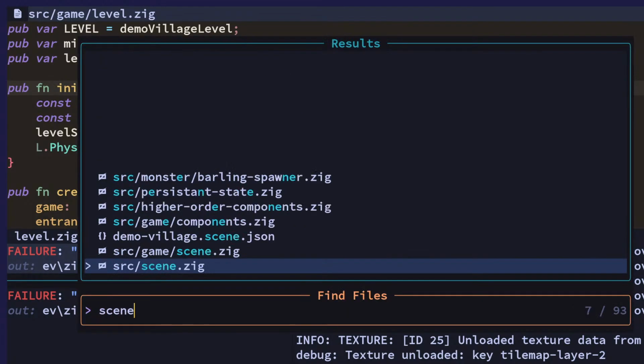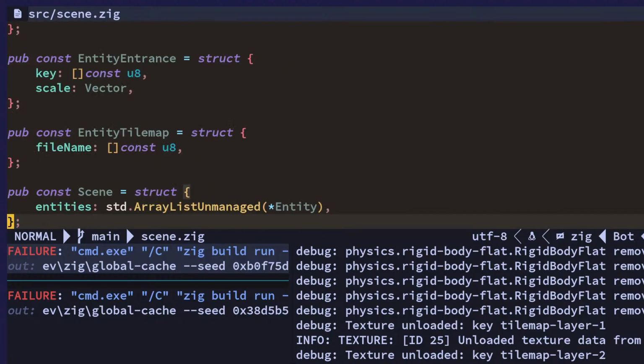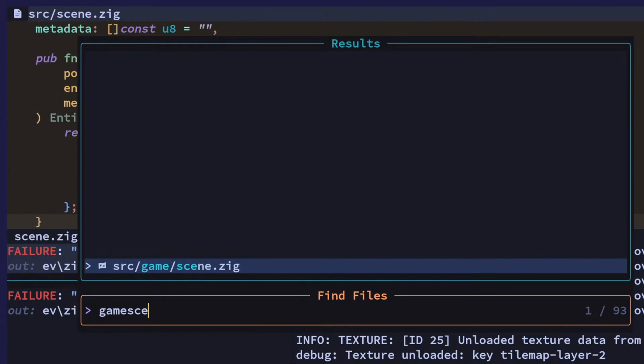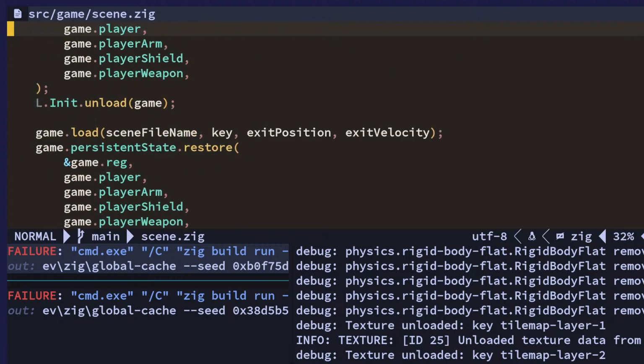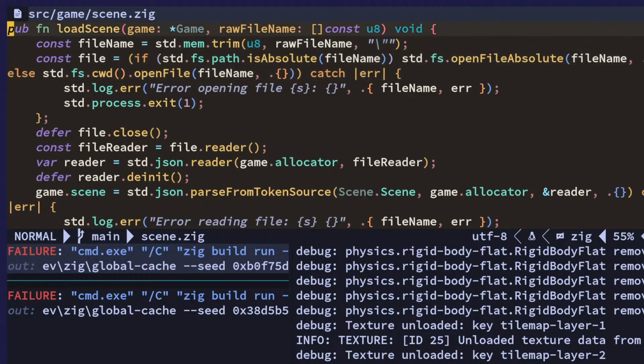I need the scene. Game scene. Which one is it? Transition, load scene. Yeah, I should have a log here.